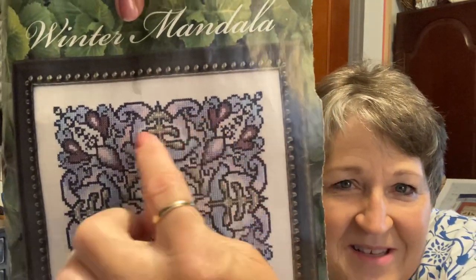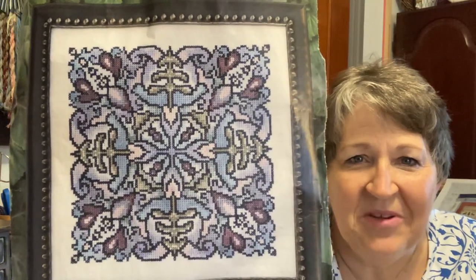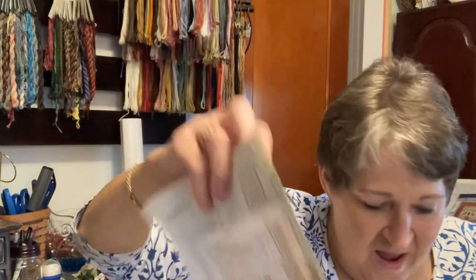There are sled dogs in the corners and trees — it's interesting to look at. I have the threads and they're beautiful; they're very true to the picture. I started the center of the design. This is a softer fabric — a cashmere shell linen — and for some reason the finish on this makes it easier for my threads and tension than weeks fabric. I can't explain it, but I know I can stitch just fine on the cashel, so that's why I have it on that lavender fabric. That's a two.